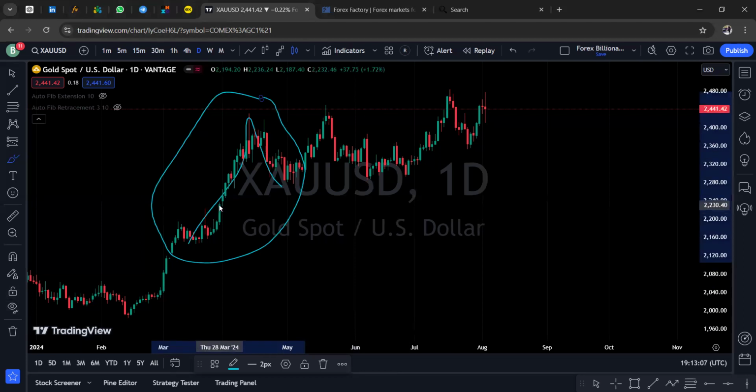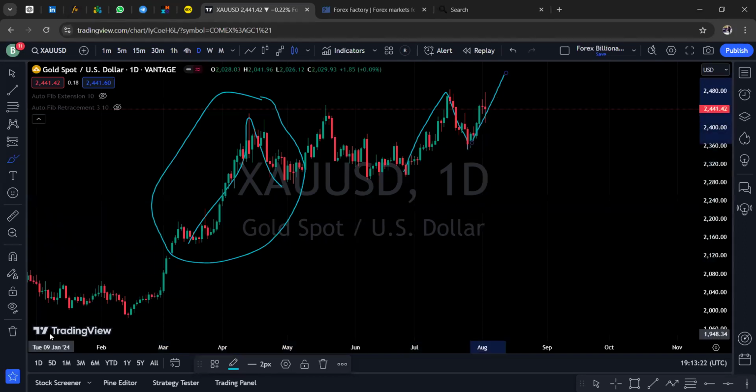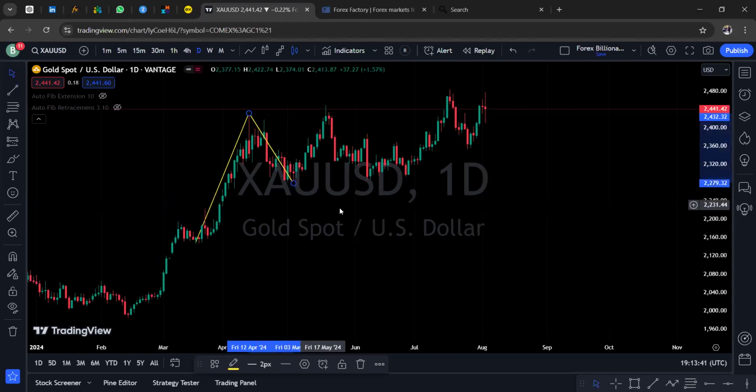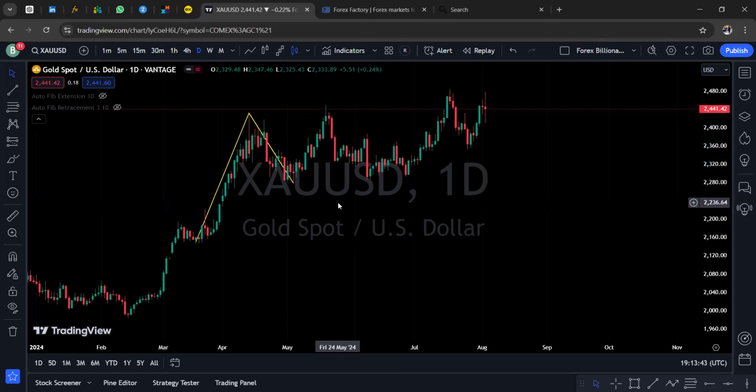This move is what you're going to use to predict what's going to happen in the future. So now let me use this one, this is the one we used. I'm going to show you here, and I'm also going to show you the one that we used last week, which was this measured move, this correction, and we predicted that price is going to keep going up, okay? So let me show you why I called the trade I called the other time at 2355, and I called for a buy because every requirement was met, and I decided to call the buy.